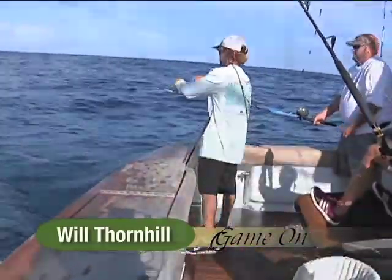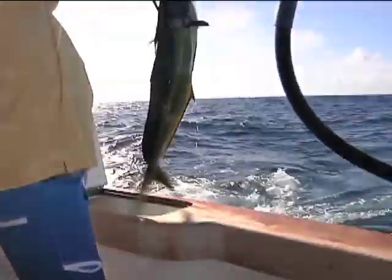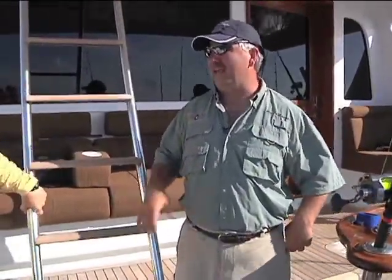One fish in the box. Pretty fish. Clean. Oh, he's got the leader in his tail. Yeah. Just got two fish in the boat. I give everybody an A+ on that deal. I need to do a little bit better job over there.